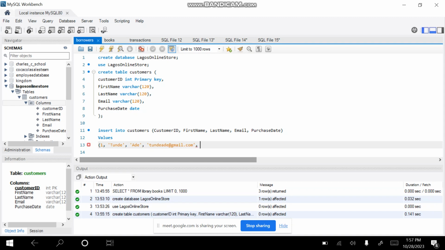Date he purchased this item. So let's say he purchased this item on the 15th of September. So your date should be in quotes. This is the month, September 15th. Bracket close, comma. So I'm just going to copy this and paste it.